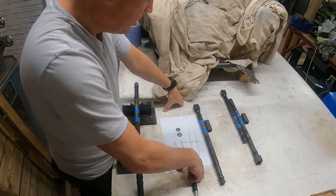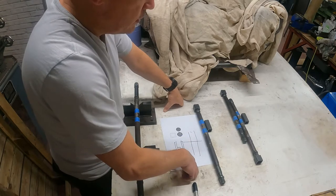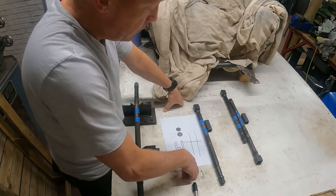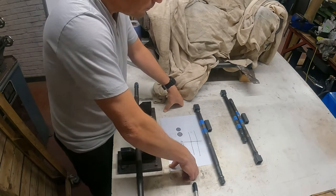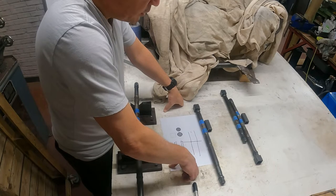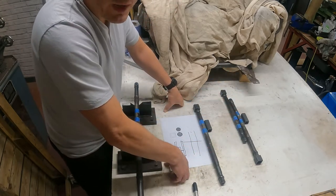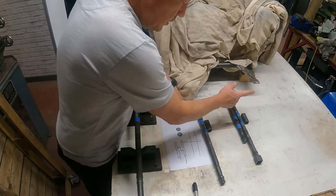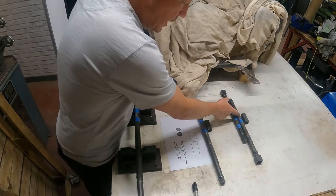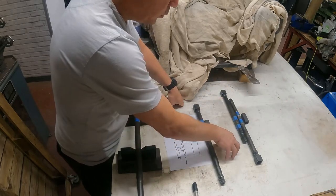And my idea is to use some of these ideas which are already out there, but just take it that little bit further. What I want to do is turn the cut ends of the shaft into a little square drive. So what I intend to do is change 30 mil of the cut end of the drive shaft from a circle into a square.